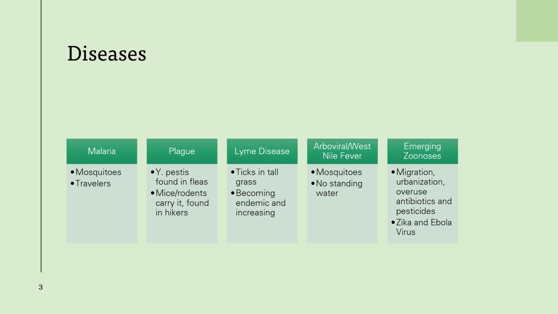There are a number of emerging zoonoses, like we discussed at the beginning of this session. And with the emerging and re-emerging infectious diseases, we have to consider several factors that might be contributing to them. The migration of human populations within tropical and semi-tropical areas, increases in international travel, population growth with attendant crowding and urbanization, overuse of antibiotics and pesticides, lack of clean drinking water, and climate changes attributed to human activity all increase the chances of emerging infectious diseases.